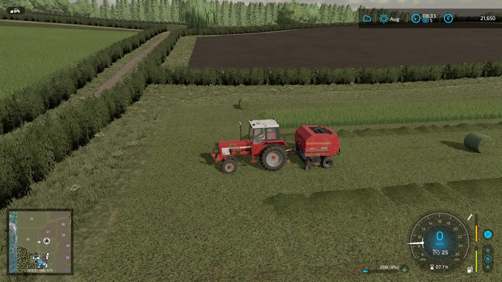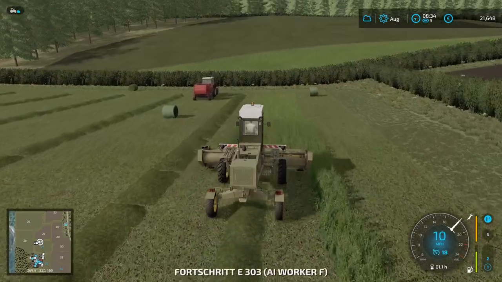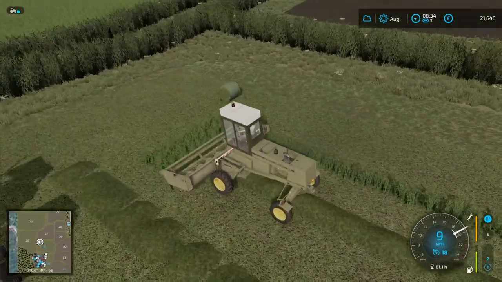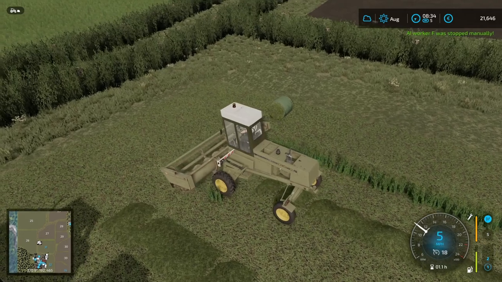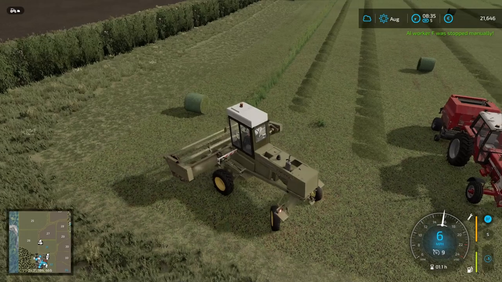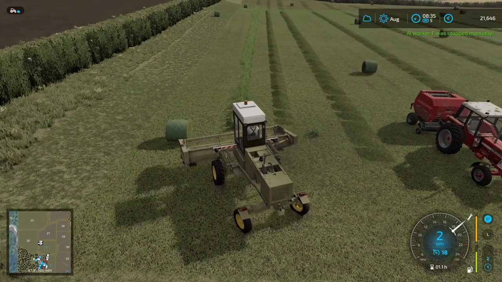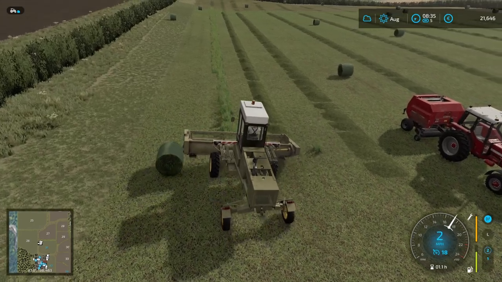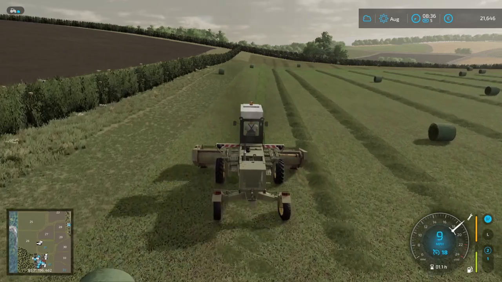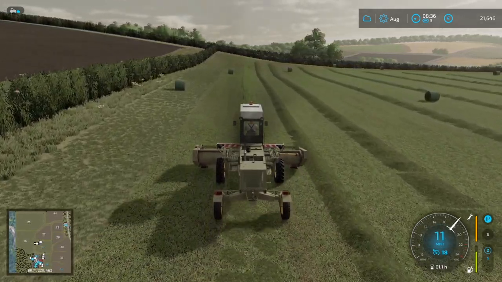Mowing on field 31, it's almost done. I will now jump into the autonomous mowers and take over from the worker and finish this. We'll have to do one more small strip of grass around here, but it's not a problem. And then I will move over to field 32, I think it is, yes, and start cutting the grass over there. I will do it the same way.